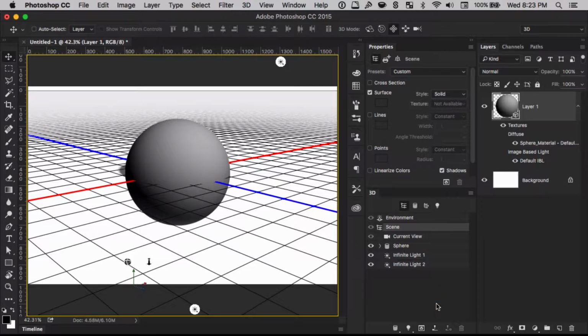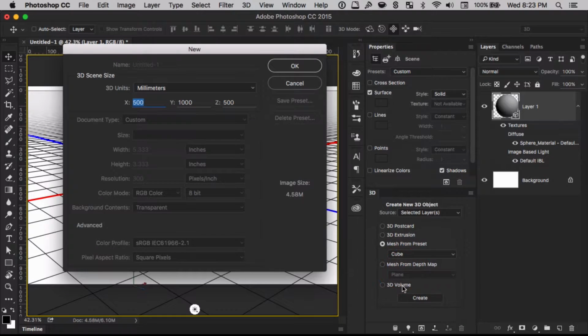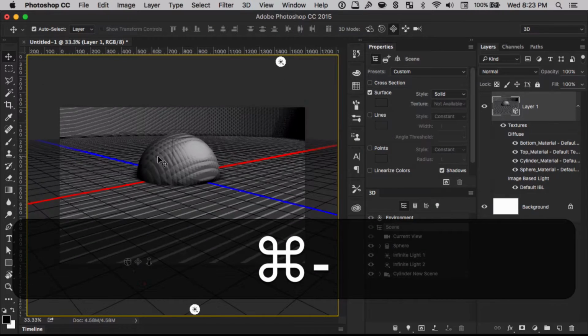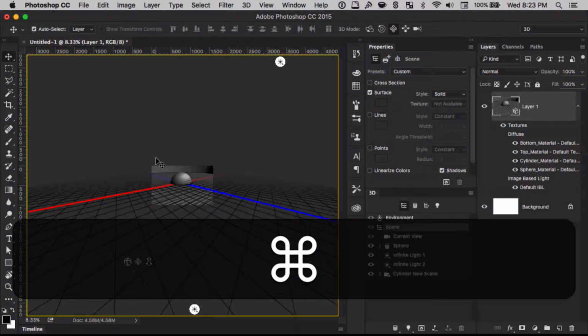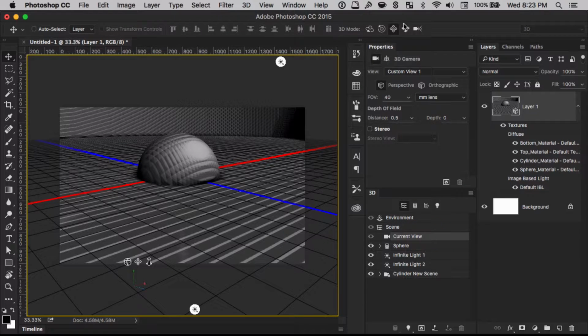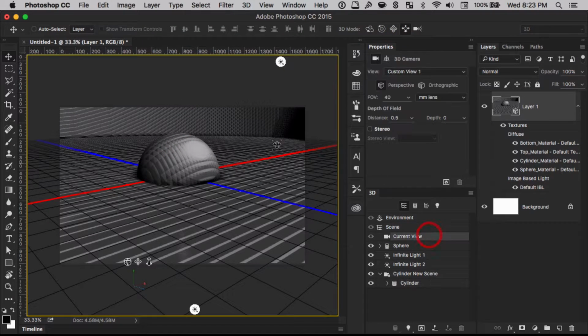And instead of adding a more complicated object like a sphere, I'm going to add, using a right click on my scene now, as opposed to the right hand drop down menu, a cylinder. Again, it's going to ask me how big do I want the cylinder. I'm just going to accept the defaults, pixels, press OK. And now you see what is happening is I'm actually inside of this cylinder. If I zoom out a little bit, you really can't tell, but this cylinder is huge. So let's first make it a lot smaller. I'm going to take my current view and zoom out.